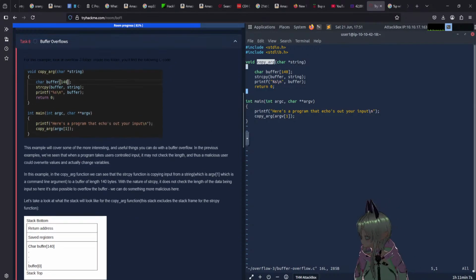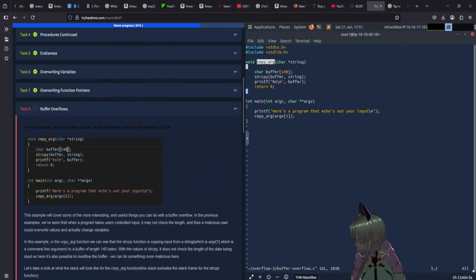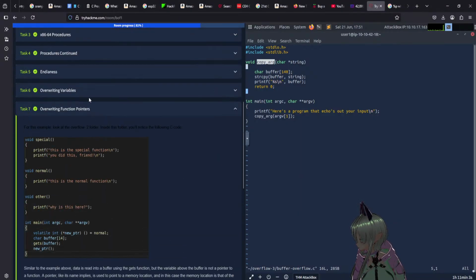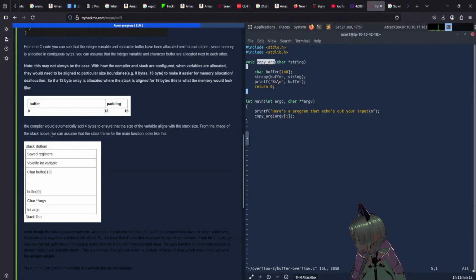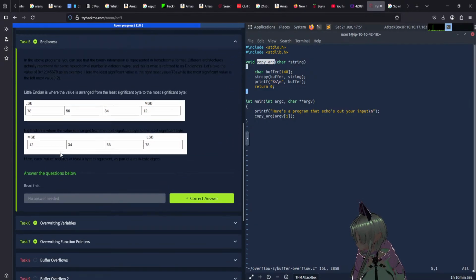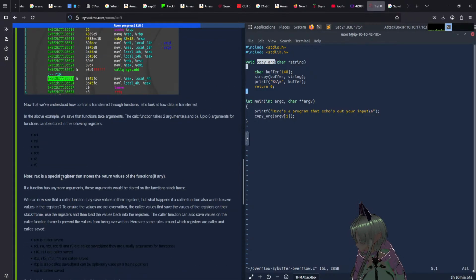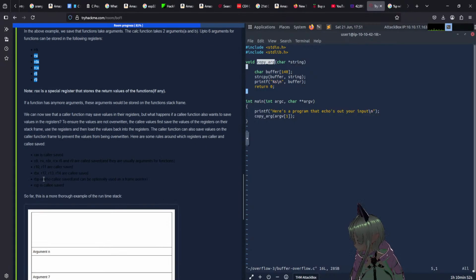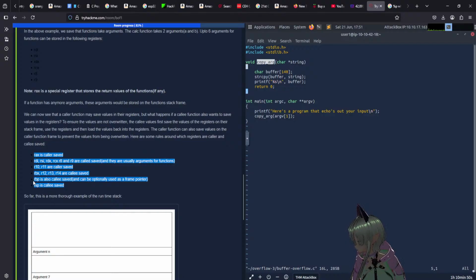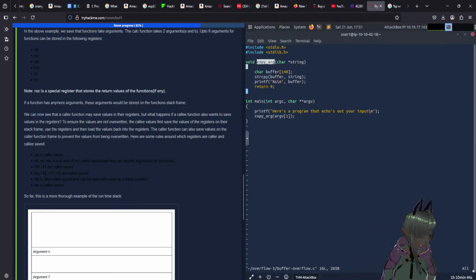which is going to be, that was on the previous page, but RBP was here. No. BP is also callee save and can be optionally used as a frame pointer. And overwrite the return address by 8 bytes.